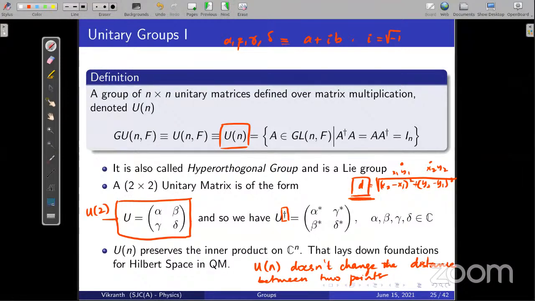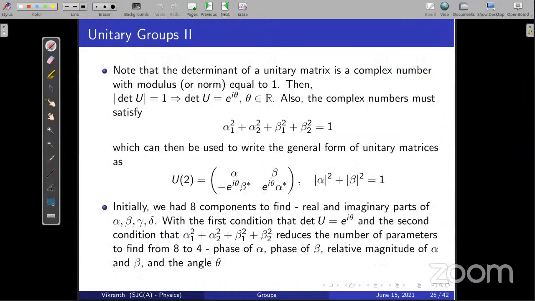This d remains the same. Whatever kind of transformation you do, the distance remains a constant. So that's about the unitary group. You can go into how many parameters the unitary group depends on and so on, but I won't be getting into that. You can just read this presentation once I send it to you. And since it's also being recorded and live streamed on YouTube, you can just pause it and have a read as to what's happening. All right.